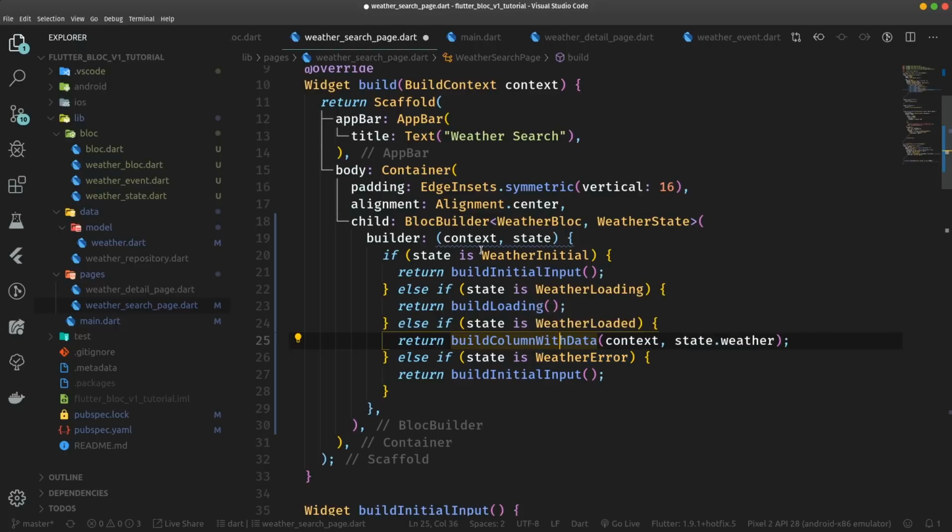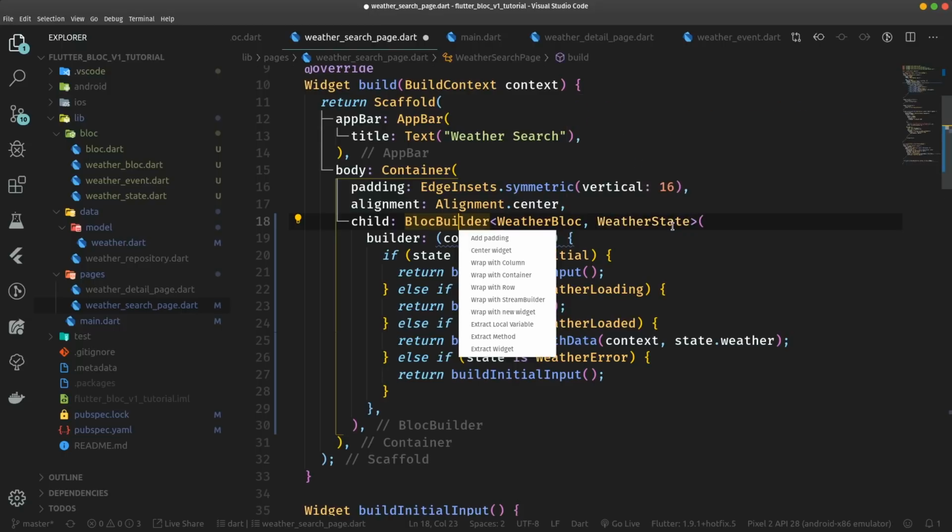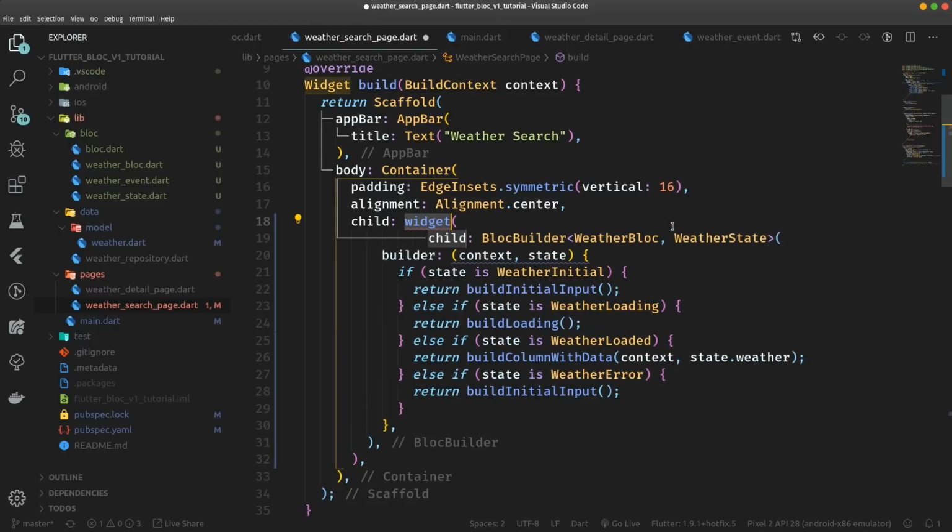The way we can do that is that if we come over to block builder, hit Control dot, at least in VS Code, and say that we want to wrap with a new widget, and the widget's name will be block listener, which also takes in the weather block, or actually we can just copy the type parameters from the block builder.